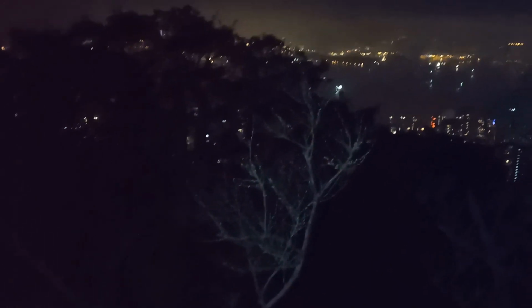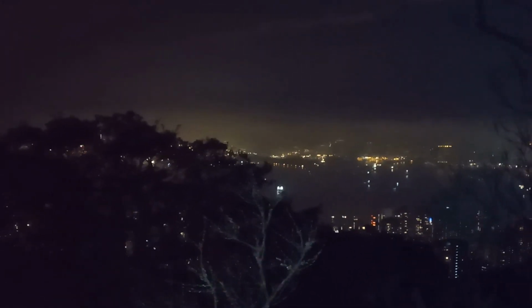Several nuns were executed right here in the front garden with this incredible view of the bay, and it's said that they are also supposed to haunt this property. The property is generally avoided by the locals, who believe that there is the ghost of a child who cries at night and you can hear her voice. The house has actually lain derelict for decades, and it wasn't until 2004 that somebody bought the house for 76 million Hong Kong dollars.